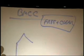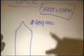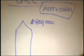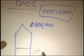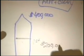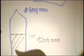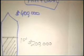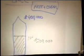With a big money cash close, what you do is you take a property, and we're going to say that this property is worth $400,000. You come in on this property, and you get a new first mortgage of up to half the value. In our example here, nice round numbers, $200,000 new first mortgage. Is that a difficult loan to get? It's not a difficult loan to get because why? It's a low loan to value. It's 50% loan to value.